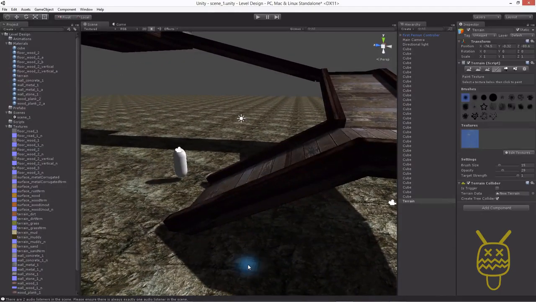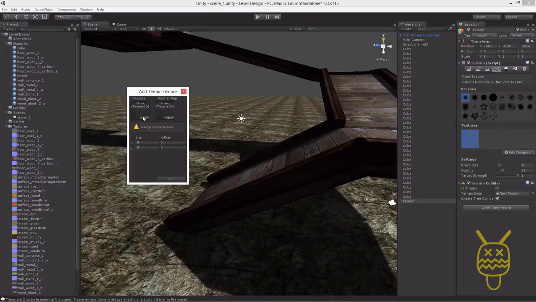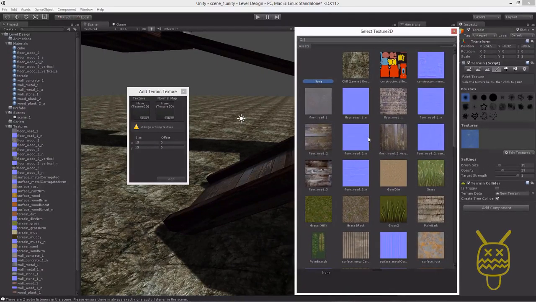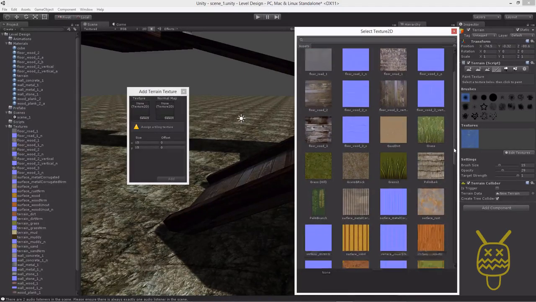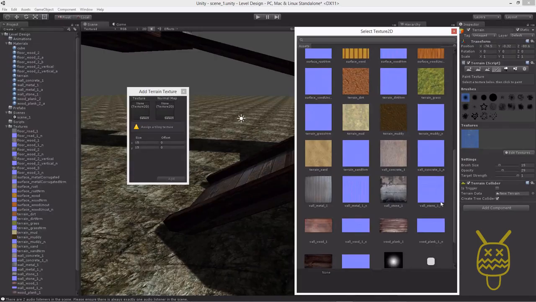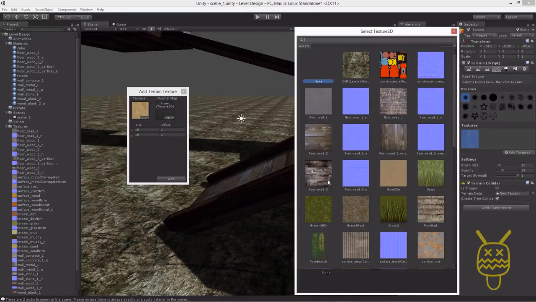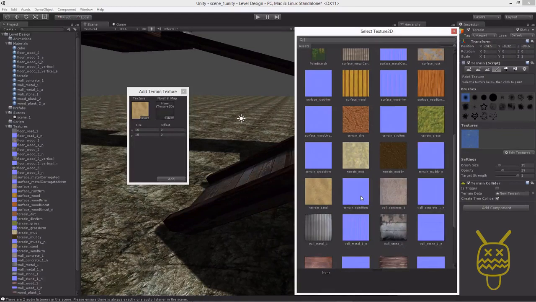Alright. If you click back on the terrain, let's add another texture to it. So edit textures, add texture, and then click on select. And this time, let's take a look at some of the other options we have here. Let's go ahead and just load up a couple of good ones so that we don't really have to think about it. We can just click on a texture and use it. We'll do the terrain sand, and then go to the normal map and do the terrain sand normal map.